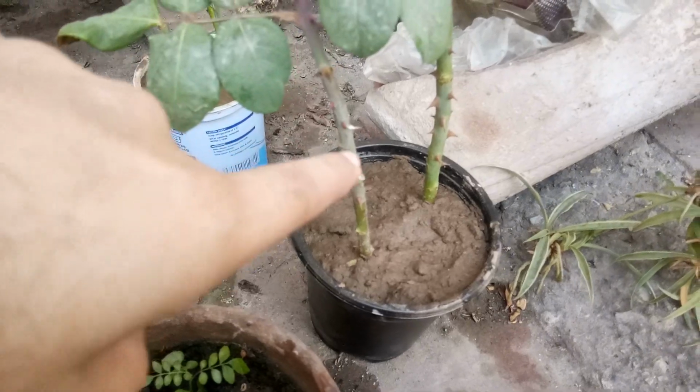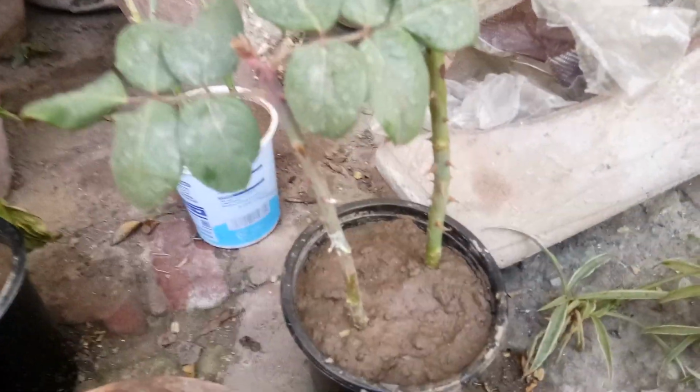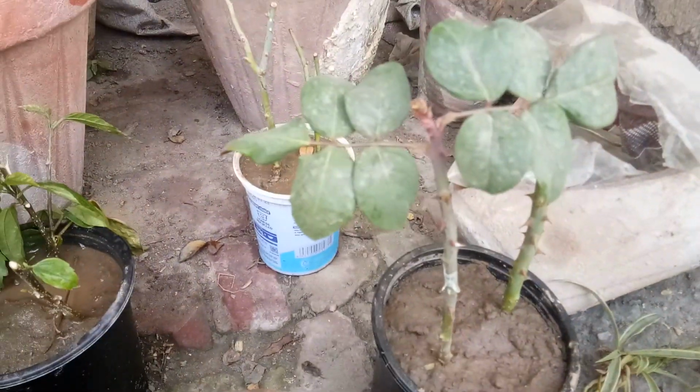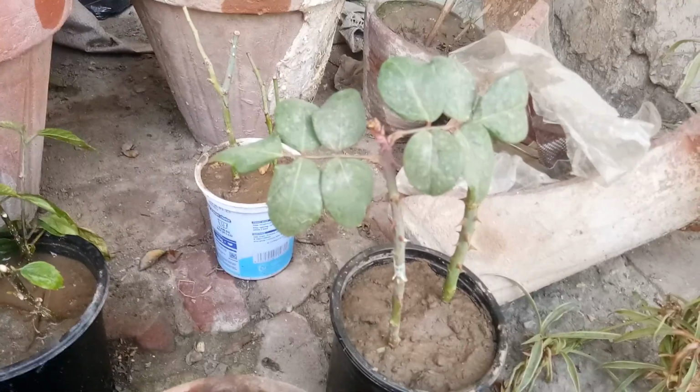And I am also experimenting with thick layers or thick branch cuttings, which I took here, and you can see it's also growing well. So you can grow English variety roses in December. I hope you understand. Thank you for your time.